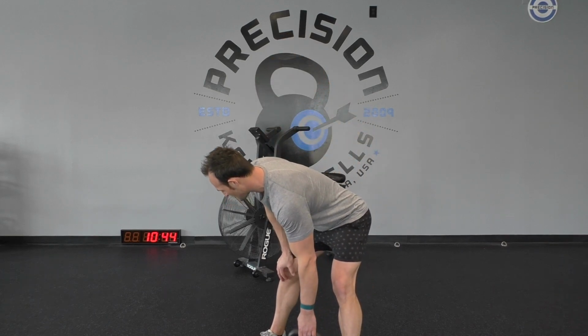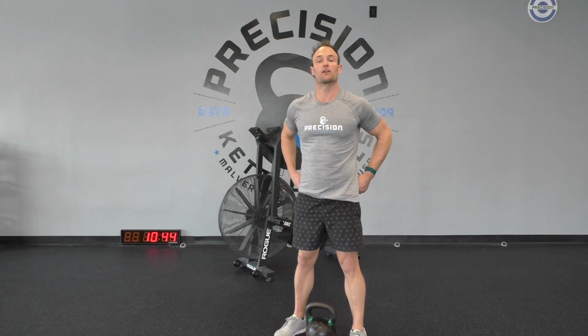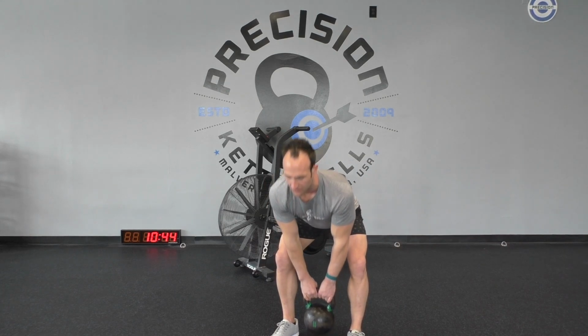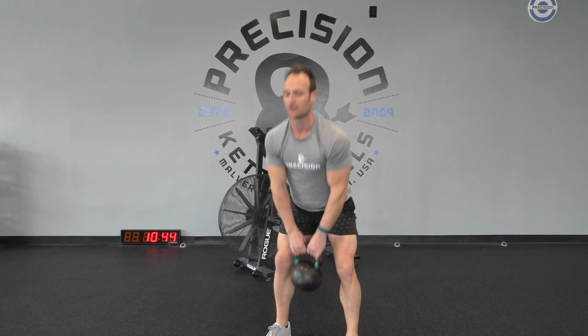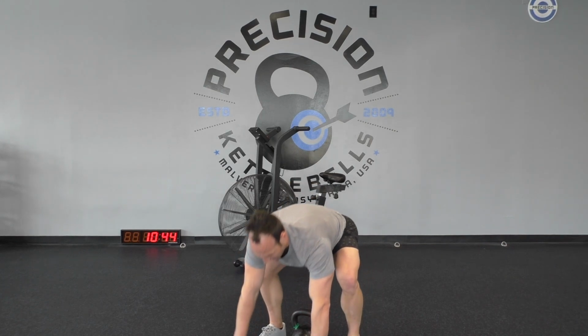And modify as necessary as we go along. So that eight deadlift burpees, we're gonna start with that deadlift. Place a bell in between your feet. You guys can use a heavy bell for this one or a light bell. I'm just gonna use my standard size bell for everything today. Hips go back, grab that handle, stand up tall, bell down, hands down, jump back, jump in. That's your burpee deadlift or burpee squat thrust, whatever you guys want to call it.